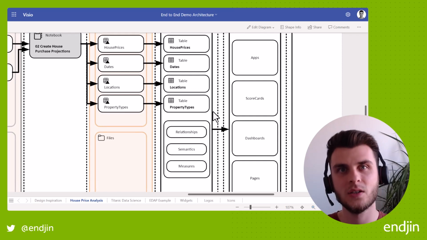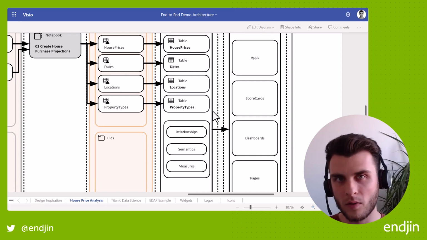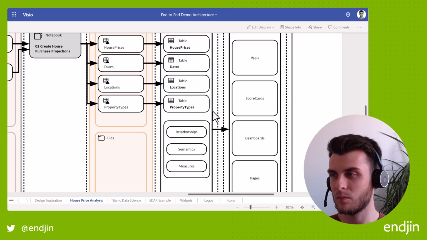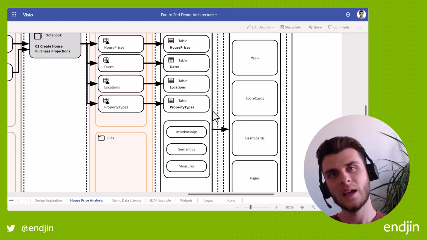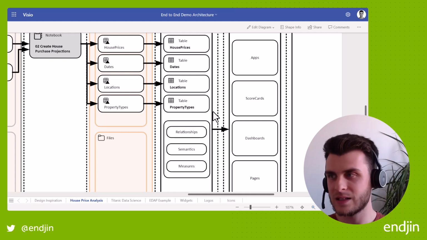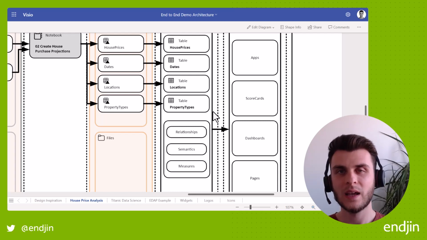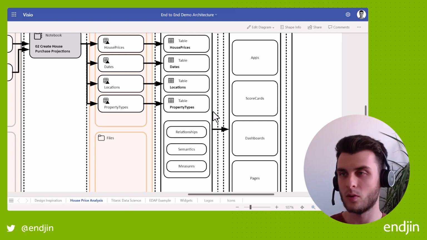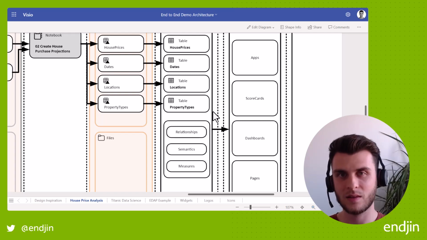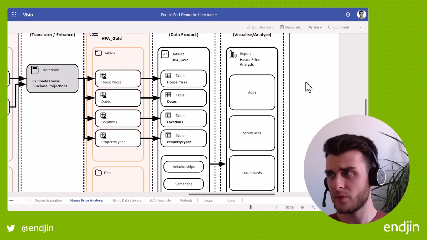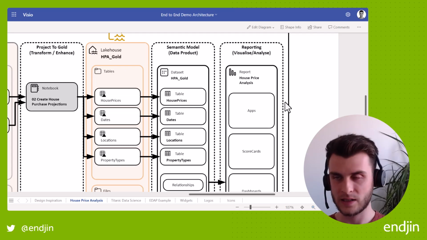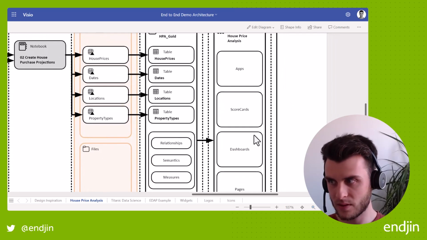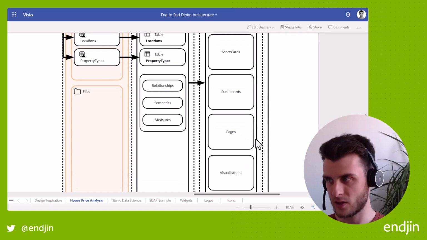That's the relationships between those tables, the building of the measures or calculated columns, for example, and all the semantics around what we want to call things. This is meant to be an end consumer artifact, so we need to make sure the naming is as we would like it to be for people who are trying to navigate this dataset or reports built off it and find their insights. And what builds on those datasets are Power BI reports and all the associated artifacts, like apps, dashboards, and individual pages and visualizations.